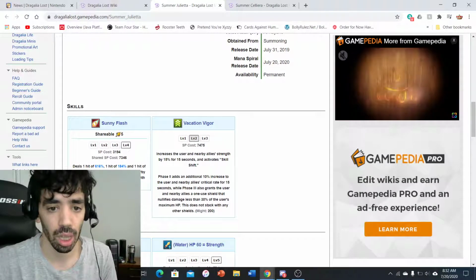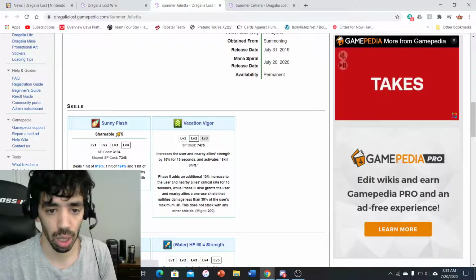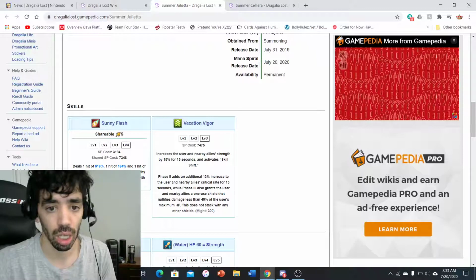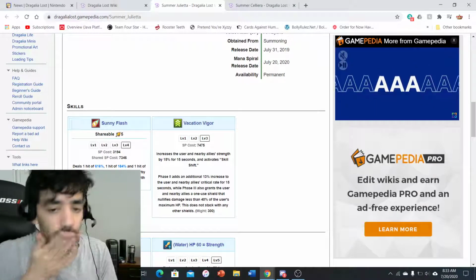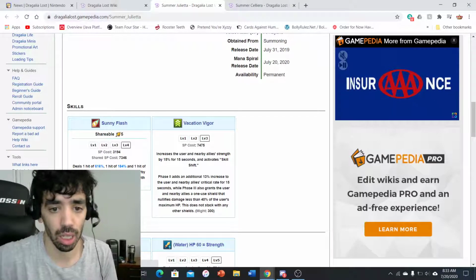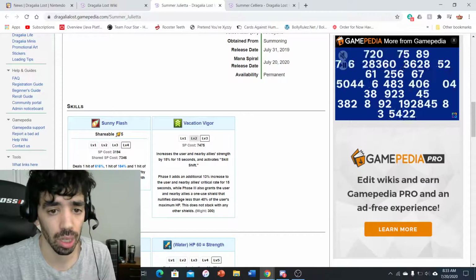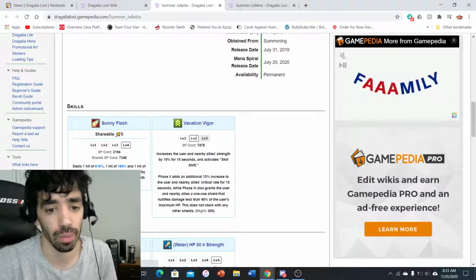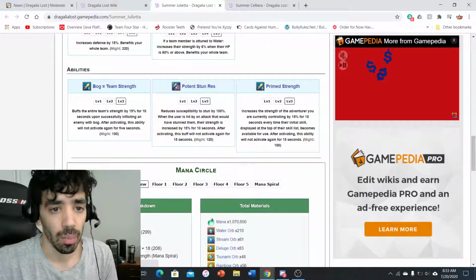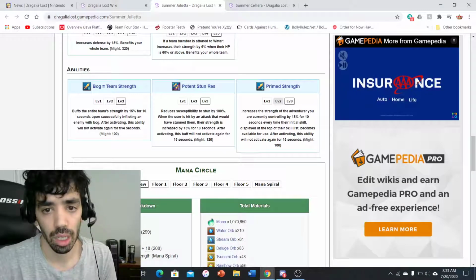Vacation Vigor also didn't get much. The first one, the ally strength, didn't get increased at all. The only thing they did was increase phase two, which increases crit rate, from 10 to 13. They made the divergent shield, the one-use shield that nullifies damage from less than 30%, now less than 40%. They also increased bog strength, team strength from 10 to 15%. Potent stun res and prime strength is about the same, 10 to 15%.